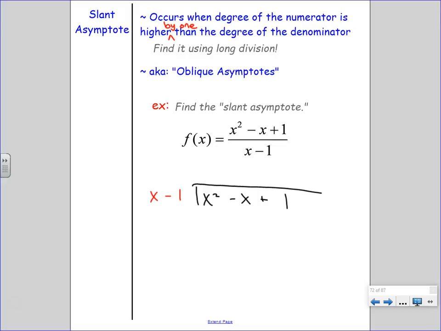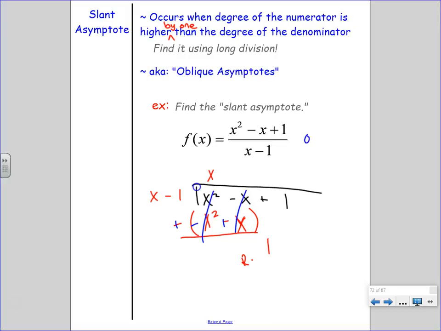It always works. We have our x, we have our x squared, we have our minus x. We're doing division like nicely trained algebra students would. Switching all of our signs, getting rid of it. We have a remainder of, gross. Just a hint: if there's a slanted asymptote, there's always a remainder. That we always ignore.